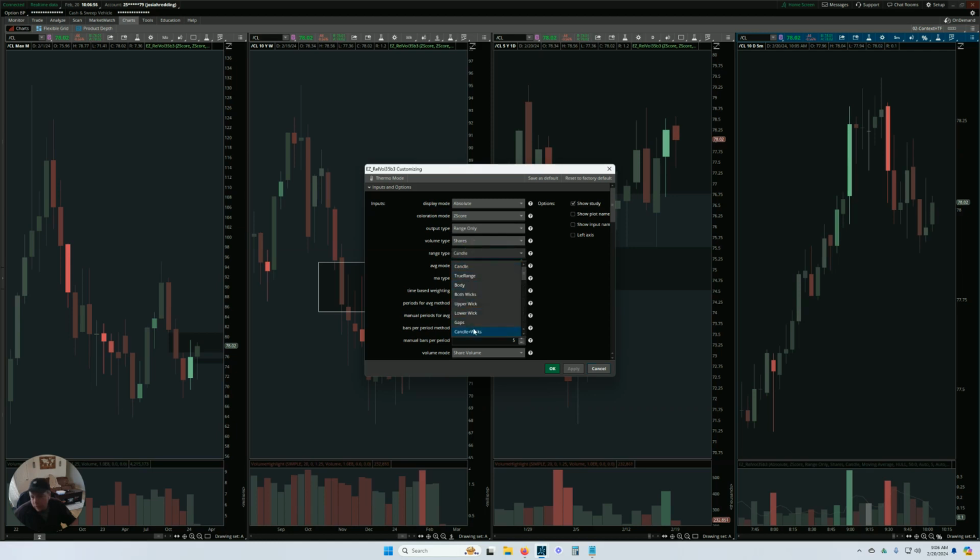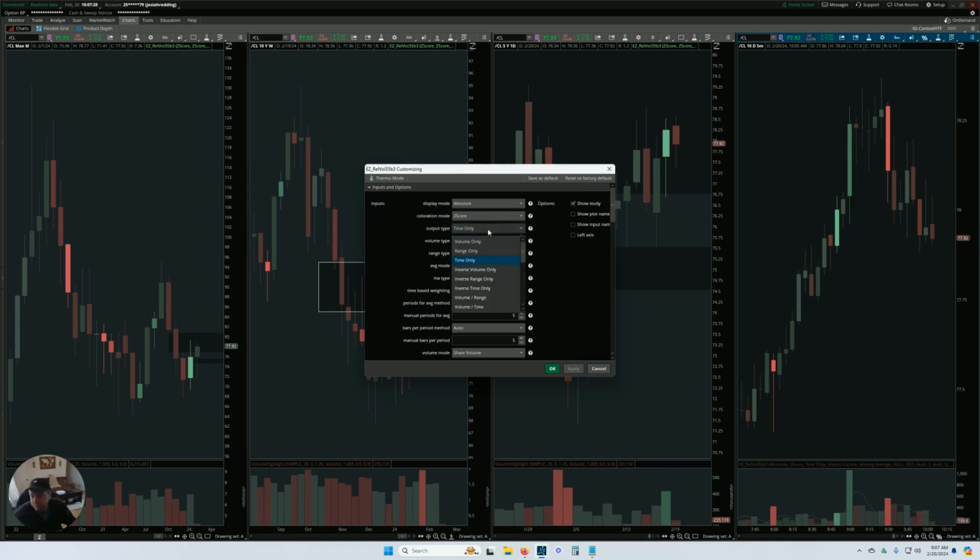So you have some upstream variables here that get fed down into the output. And so you can specify what type of volume you want to use and what type of range you want to use, and then choose how you want to combine those two in the final presentation so that you can evaluate whatever combination of those inputs that you want to evaluate. You can evaluate how much time it takes for a bar to form.